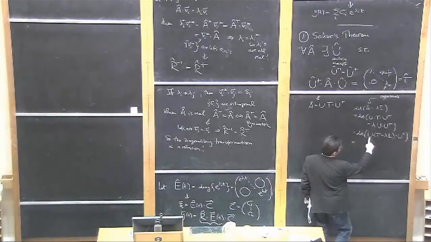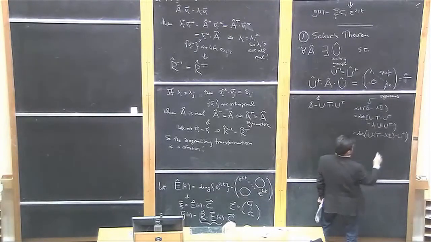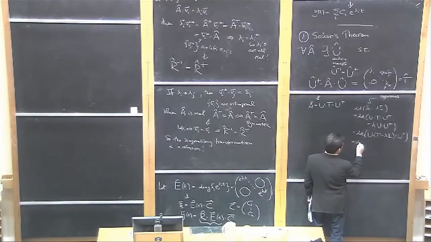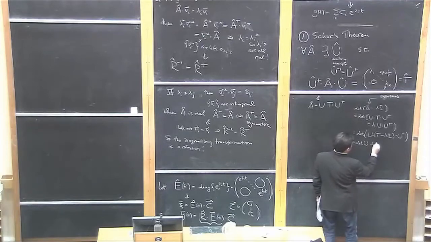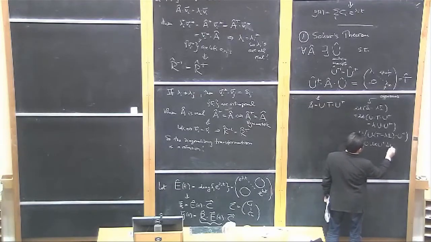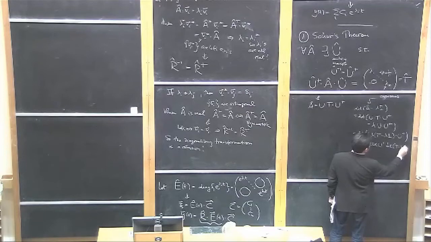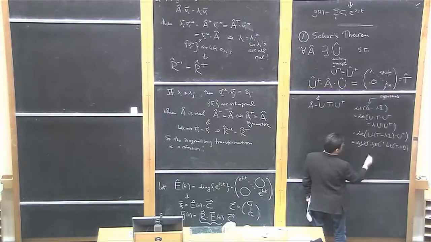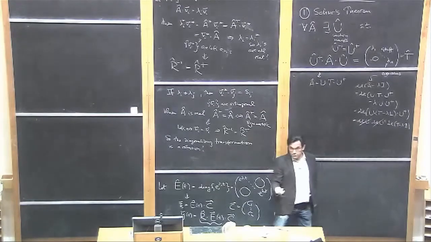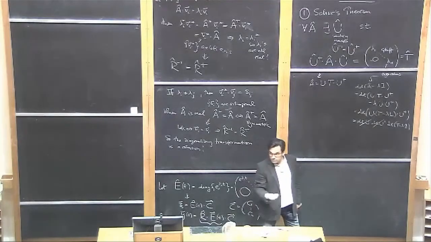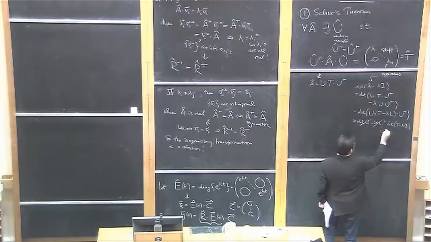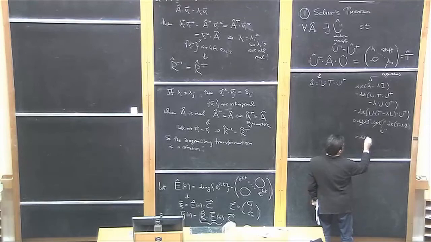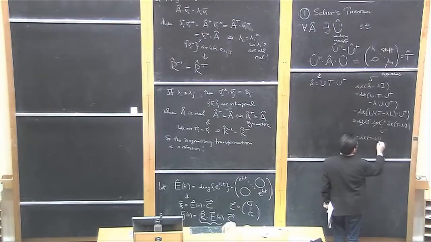But that's determinant u dot determinant of this dot determinant u dagger. So it's determinant u, determinant u dagger, determinant T minus lambda. These two cancel because determinant of the inverse matrix is one over the determinant, right? Because u dagger is u minus 1. And so this is determinant of T minus lambda.